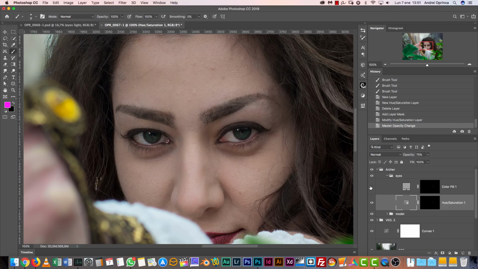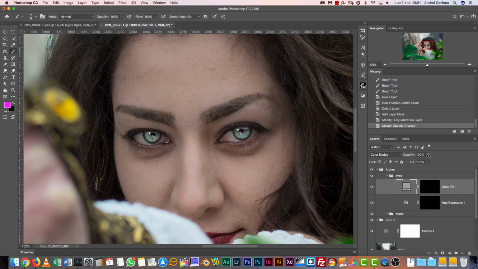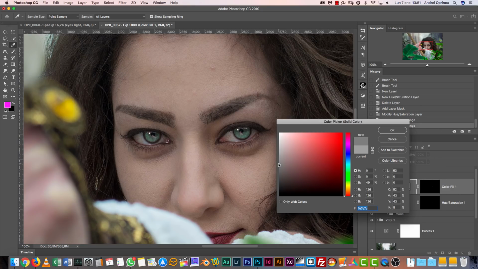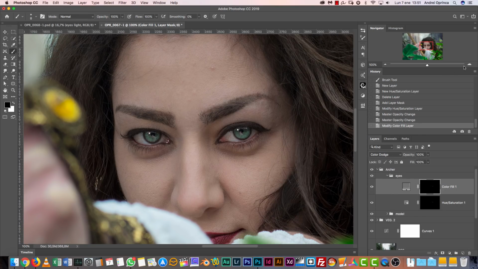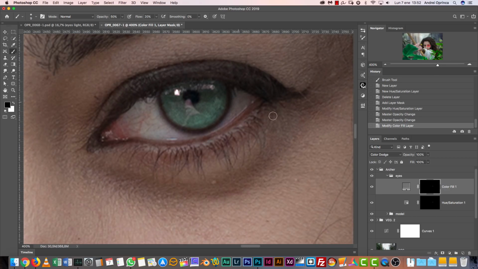Now the eyes are too bright, so you can either drop the opacity of this layer, or you can use a darker tone. I'm gonna use a darker tone. You want to keep it fairly natural, so don't go crazy with this. Now I'm gonna go back here. This edge is too brown, so I'm just gonna paint with 50 and 20 flow with black on this color fill 1, which I'm gonna name brightness, and this I'm gonna name color.